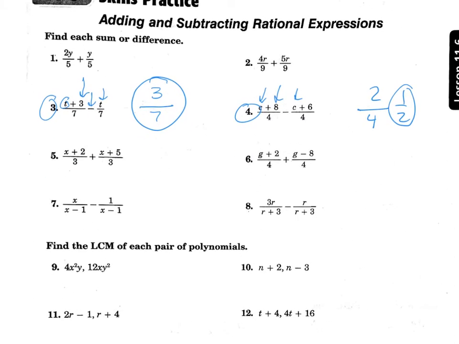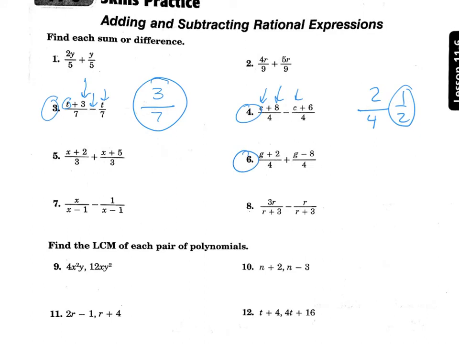How about number 6? And we'll jump down to some of the more challenging ones that don't have matching denominators down below. Notice this is an adding one. Our denominator stays the same. We have 2g when we add those together. And then we have 2 take away 8, which is negative 6. Then if you can divide all your whole numbers by the same number, do it. Notice we can divide all these by 2, so this ends up being g minus 3 over 2. So at the end, if you can divide all the whole numbers by something, go ahead and do that.